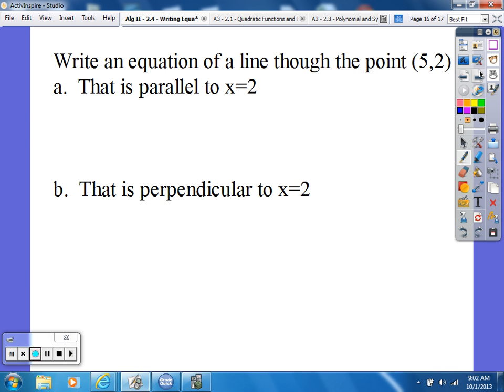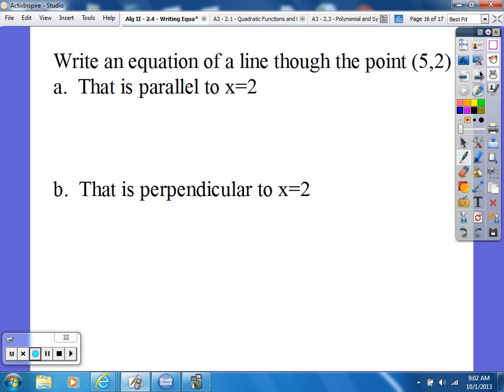What's the slope if it's x equals? Slope is 0. Oh, wait. Is it 0? It's undefined, right? The slope's undefined, and every undefined slope has to have an equation that starts with what letter? X, right? All of them have to start with x in order to have an undefined slope. So any equation that starts with x would be parallel to x. Correct? So x equals 8, x equals 12, x equals negative 47.